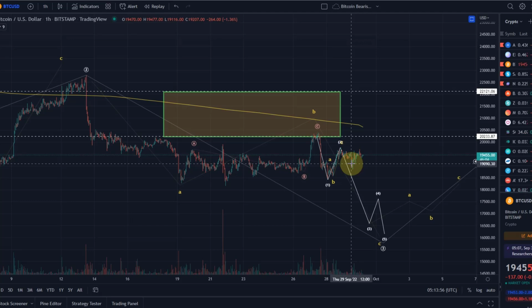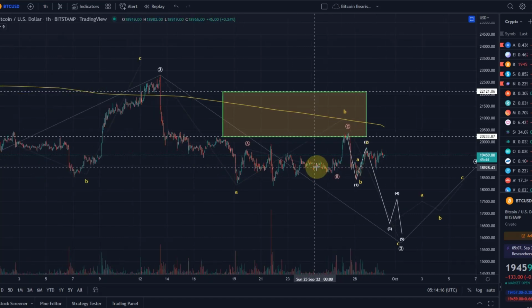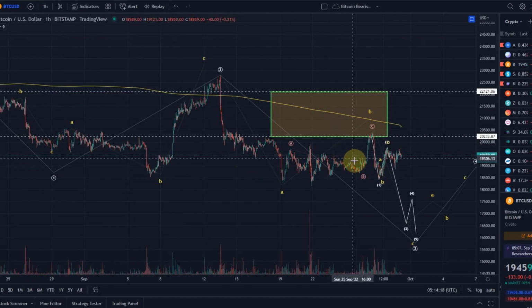So this can unfold further, and we had a lot of fake outs to the upside, and this sort of fake action just makes me less confident in any pattern here on the Bitcoin chart, because these micro counts get destroyed quite often. The Bitcoin count did hold quite well recently, but still those micro counts, when there's an expected volatility move, you have to change them. Just so you understand that this doesn't change the high level trend.